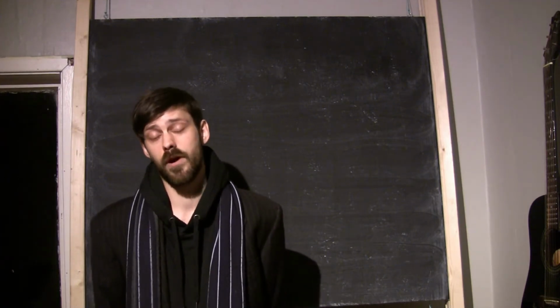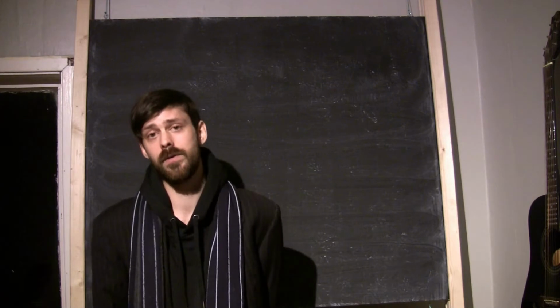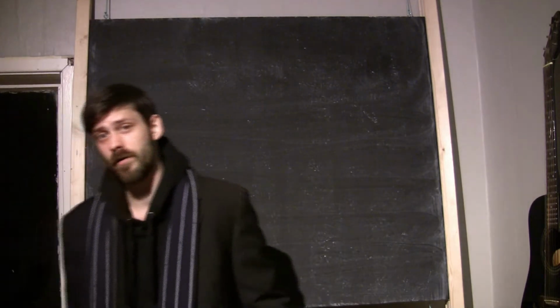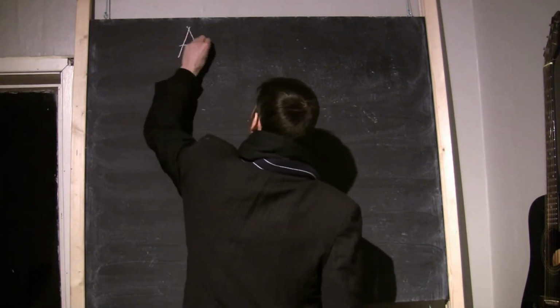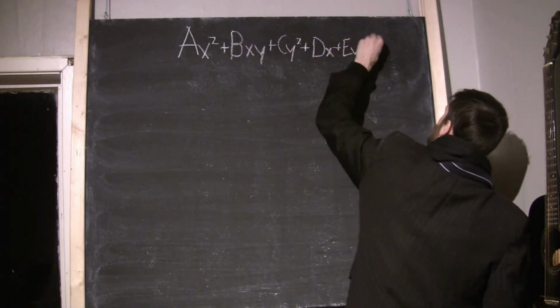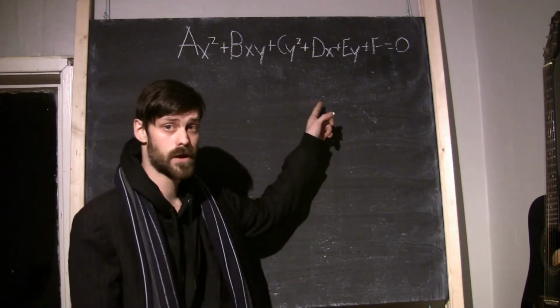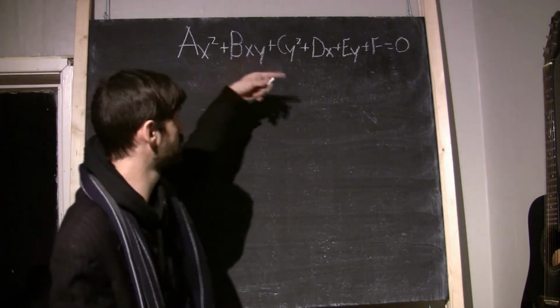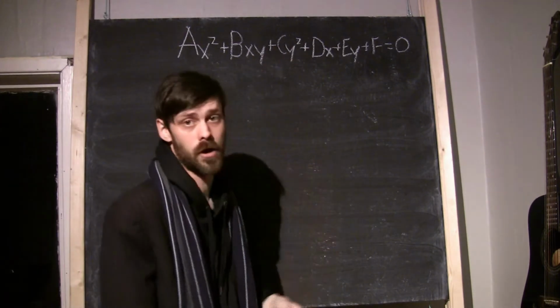Just as with the conics, we get our curves from the planar cross section of the torus, but unlike the conics that can all be summarized by a quadratic equation, the torus needs a quartic equation to be fully described. To bring this point home, we will start off with a general equation for a conic section. Now, as we can see, every conic from the previous video can be described by substituting in for A, B, C, D, E, F, as long as A, B and C are not all 0.